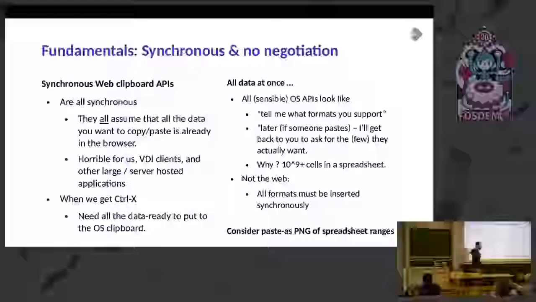So all the Control-C, cut and copy. The problem is that we don't really want to put all of the text you select in every format in the client as soon as you select it. That's really stupid. That's like loads of data. And actually, it's even worse than that. If you select in a spreadsheet, like a whole spreadsheet, that's like 1 million rows with 16,000 columns. It's more than 2 to the 32 cells. You really don't want to serialize that and then send it to the client just in case someone presses Control-C.